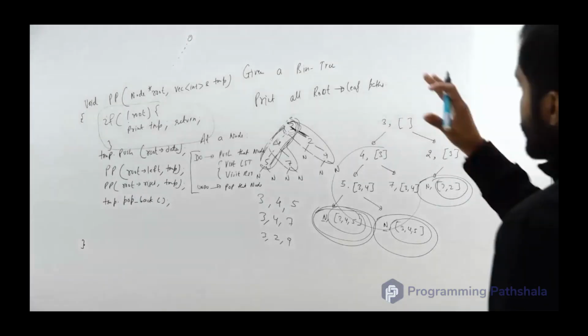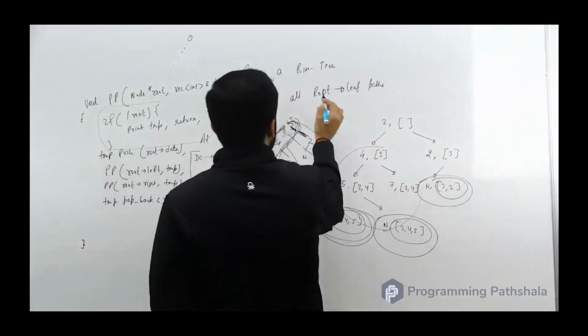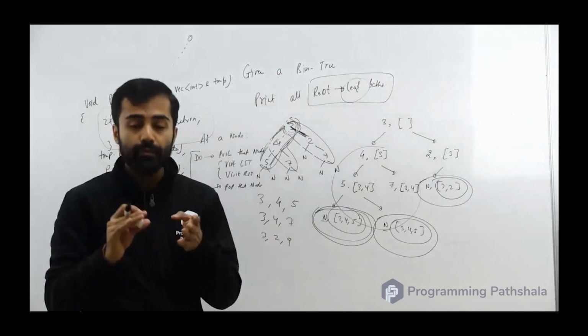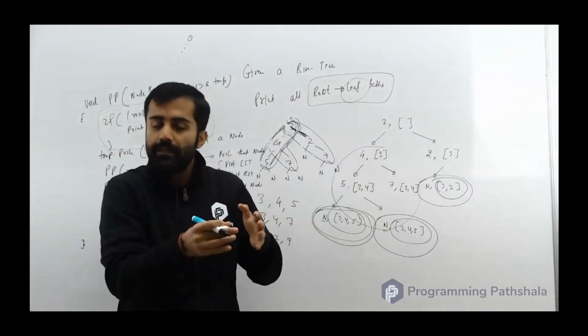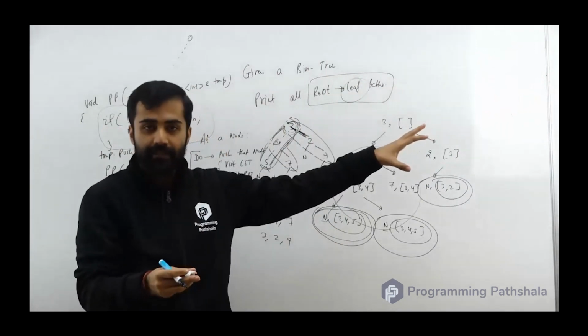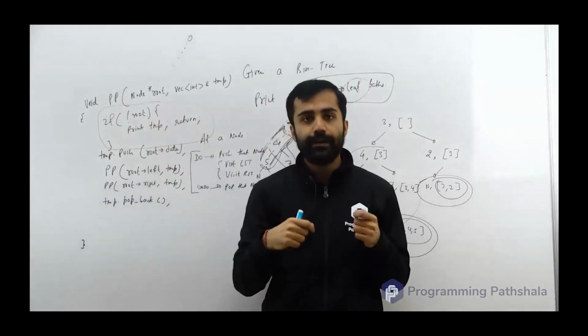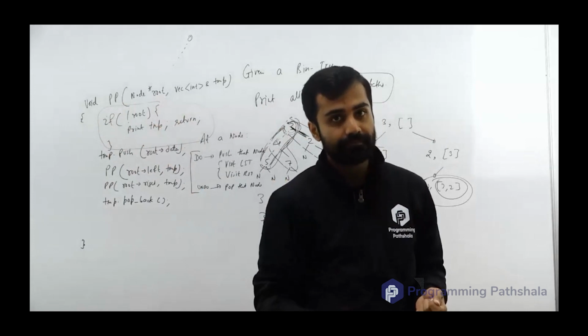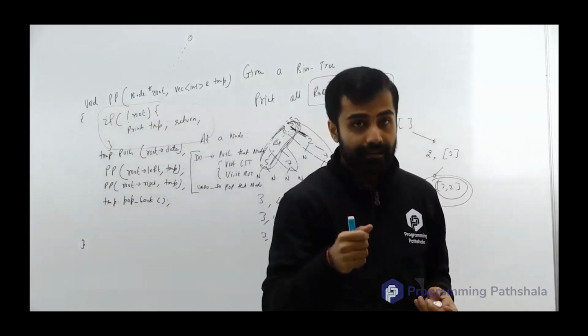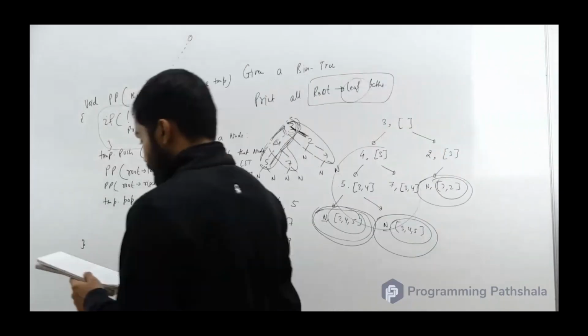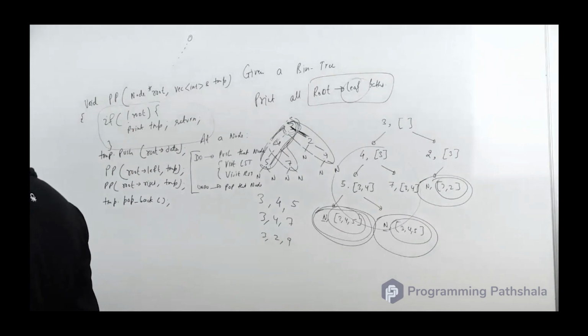So in questions like these, whenever you see that you have been asked to print all the root to leaf paths, or you have to do something at a leaf, if the question is a function of leaf, then instead of terminating at null, it's better to terminate at the leaf. So this is a really, really important point to understand. So how do I fix this code? What I'll do is I'll just make a few changes over here.